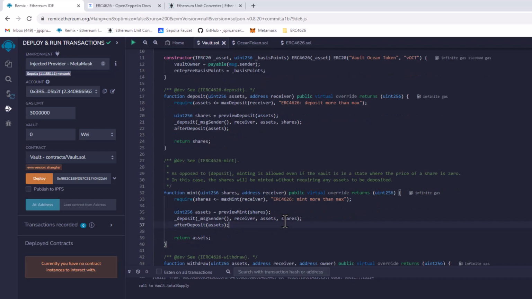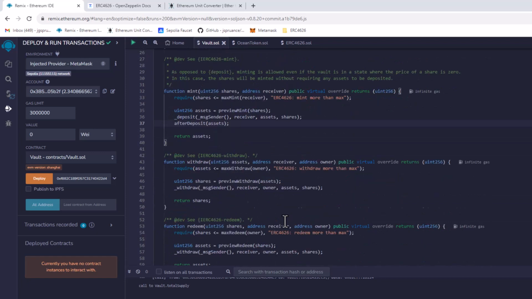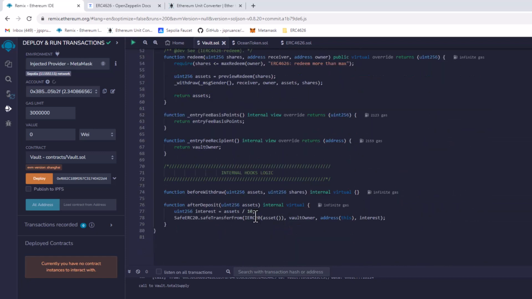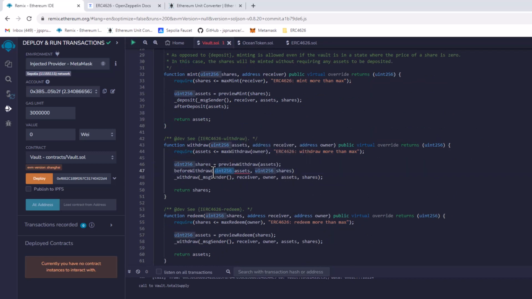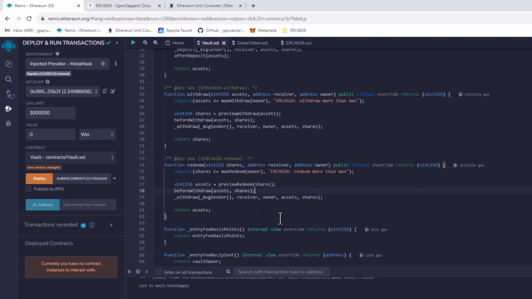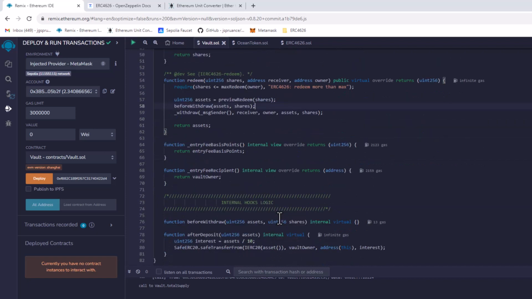And just for good measure, even though we're not using the withdrawal hook, let's just go ahead and set that up just in case anybody wants to actually try that. So that's going to be in withdraw and redeem, and that's going to go this time before the underscore version of the function. And let's see, what's this taking again? Assets and shares. Because we haven't really deleted shares, we haven't decided what we're going to do with this yet. Okay, and we'll put it in the same place here in the redeem function. Okay, so we should be good there.